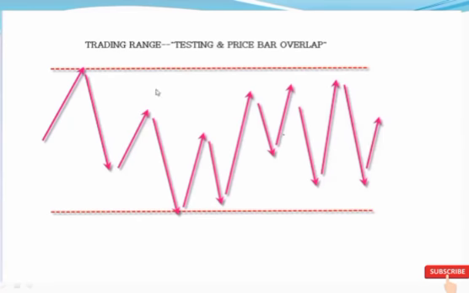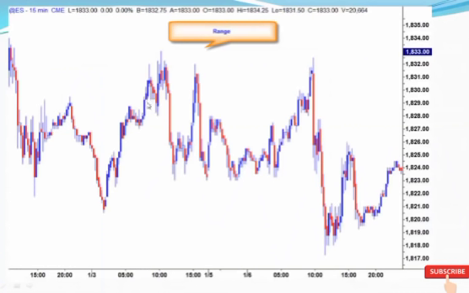Okay, we discussed what a range is. A range basically is when a market is going sideways in a zigzag action. If you were in the live training room today, you would have seen what a range is. I do promote being in the live training room during the course of the day. You get a lot of education. There's not a lot of educating all day long, but we look at different points throughout the day and we educate on what is happening. Today we actually were in a trading range, one that looked just like this, or actually what you see on your screen right there.